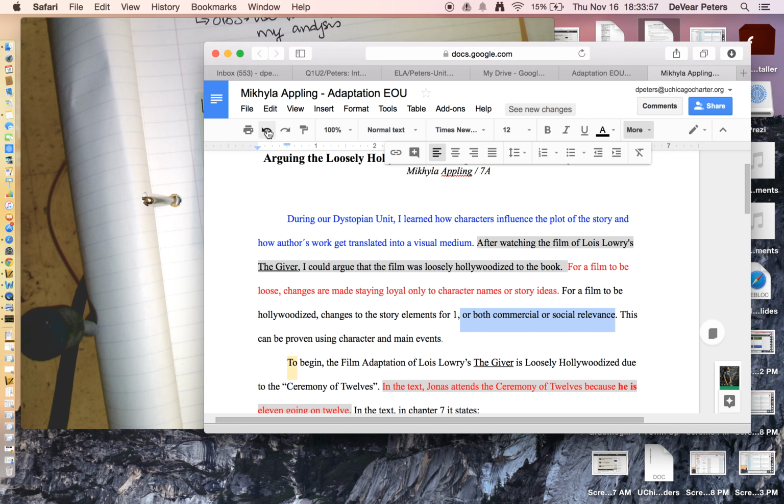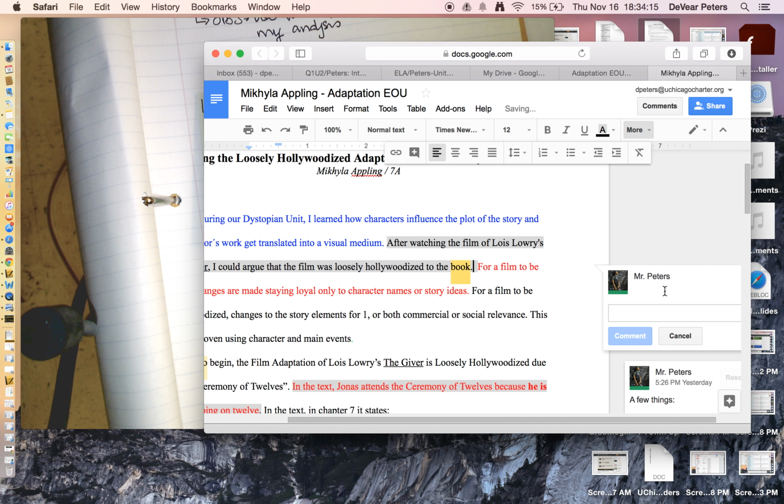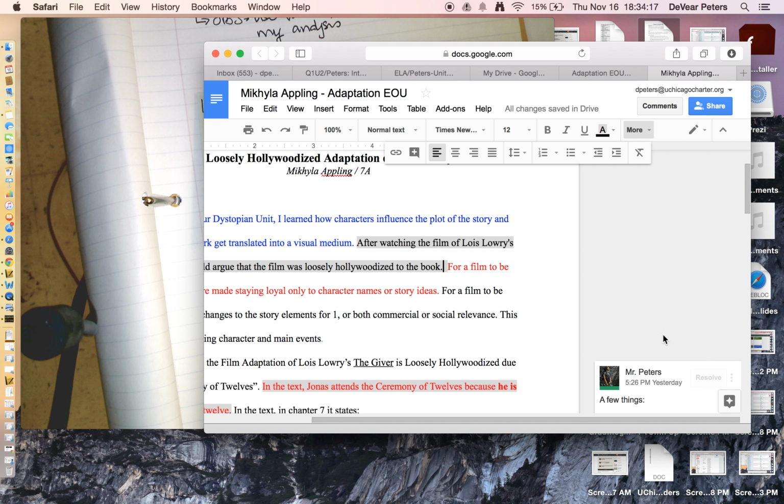I'll be able to see the blue, and I'll also be able to see the gray to let me know that is a comma. And don't forget that you need to click on the end of a sentence with the comma type being used. Go up here and hit insert comment and tell me what comma type it is. So don't forget to write down the comma type.